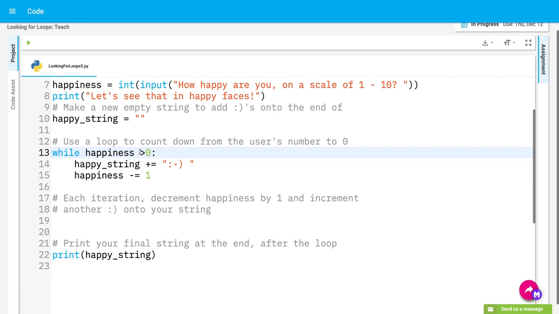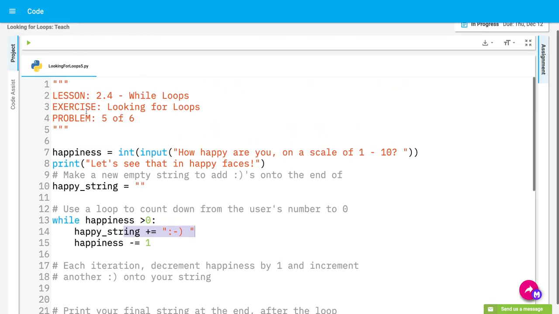Once this becomes 0, once it's run enough, meaning basically it's drawing happy faces, right? It jumps out of the loop and it comes down here and prints our final happy string. And what is this? What is happy string? Why, it's this, right? Plus all the smiley faces that we added to it. Magic! Who knew programmers were magicians?